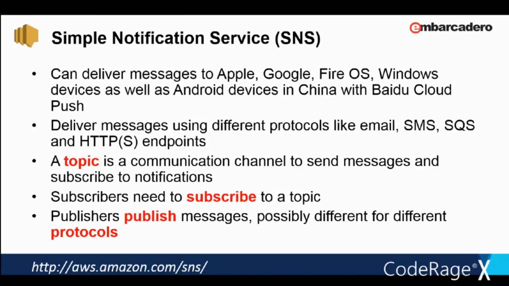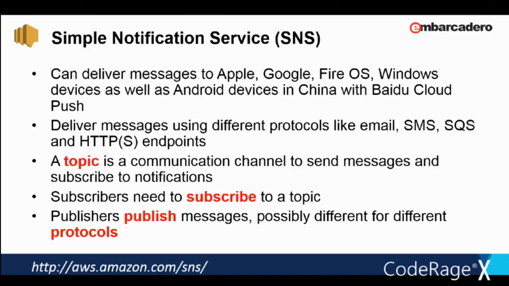Simple Notification Service is a very interesting service where you can deliver messages to a number of different endpoints using different protocols like email, SMS, but also mobile push notifications. The key concept here is a topic. You can programmatically or interactively create a topic, which is a kind of communication channel that you can send messages to, and then you can create subscriptions. A subscription is to the topic. When you create a subscription, you specify a topic, a protocol, and an endpoint, which is different depending on the protocol. In the case of email, that will be just an email address.